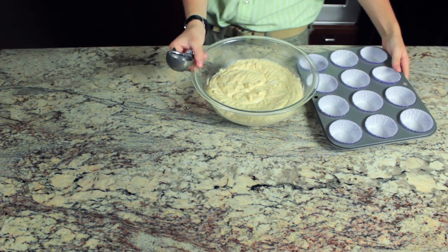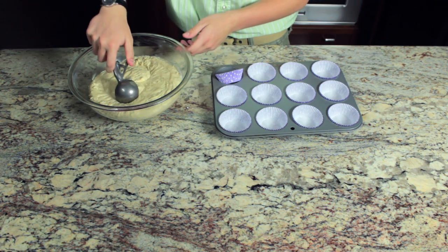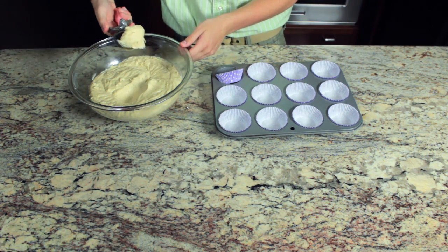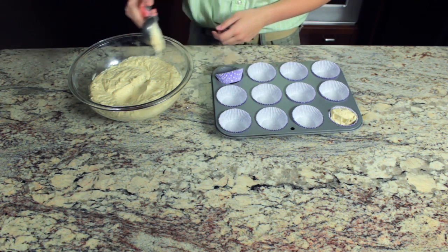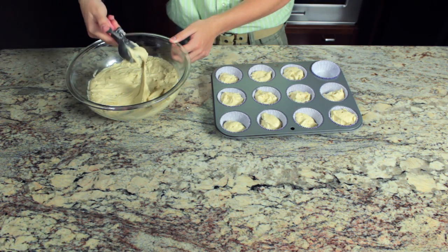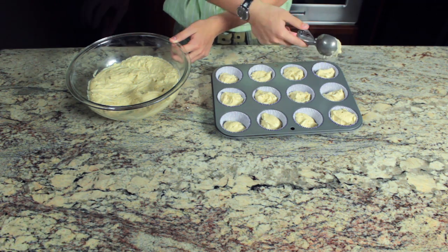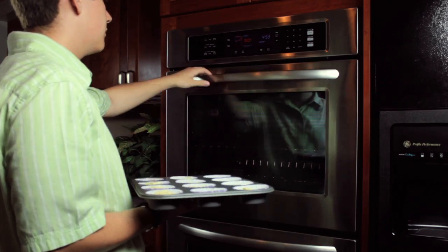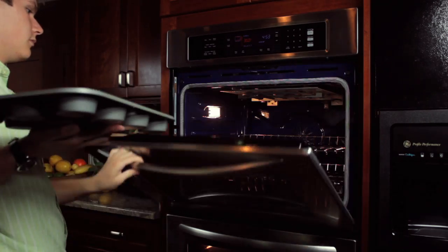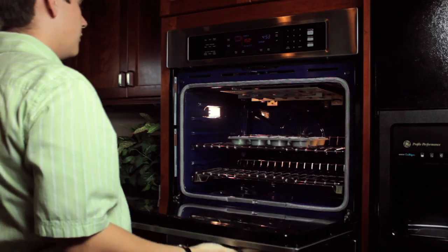Prepare a muffin tray with paper muffin cups and fill each of them a third to a halfway full. Check that your oven has reached 350 degrees and place the muffin tray on the top rack. Let them bake for 25 to 30 minutes.